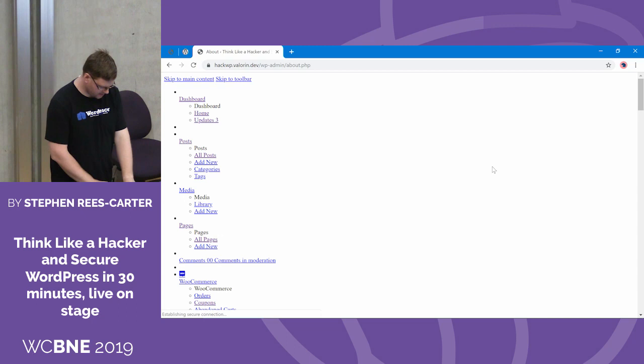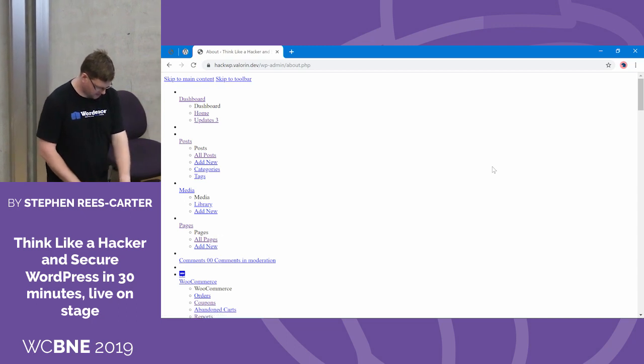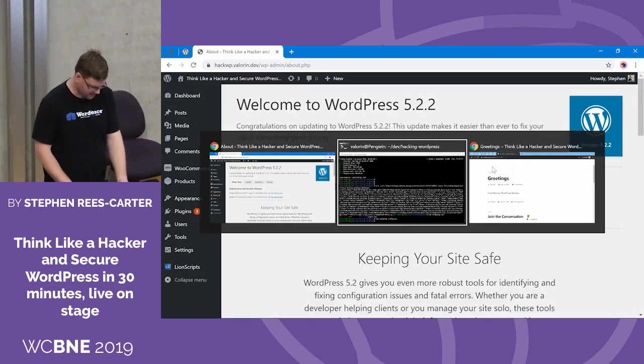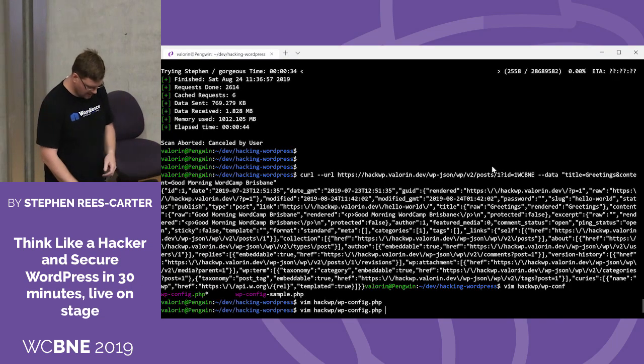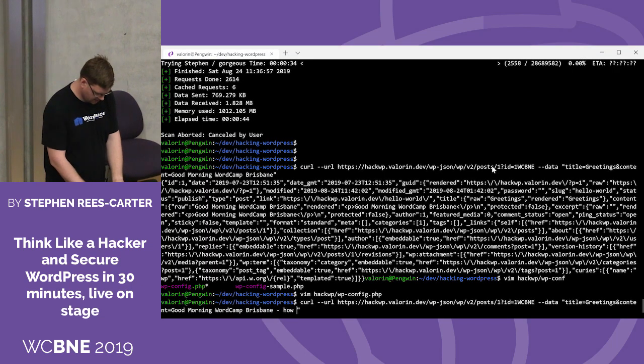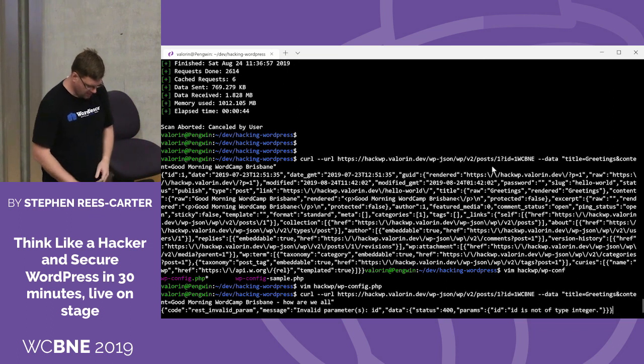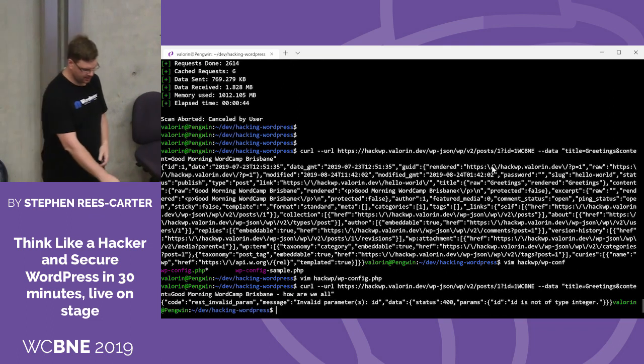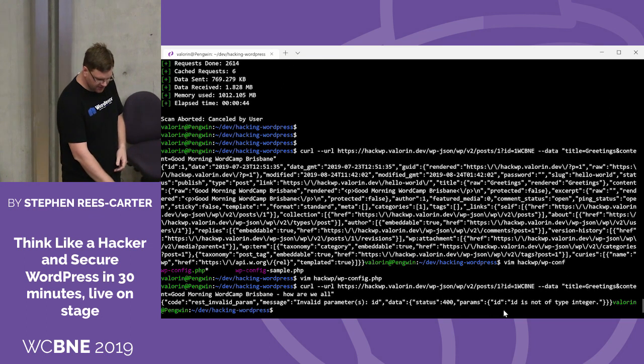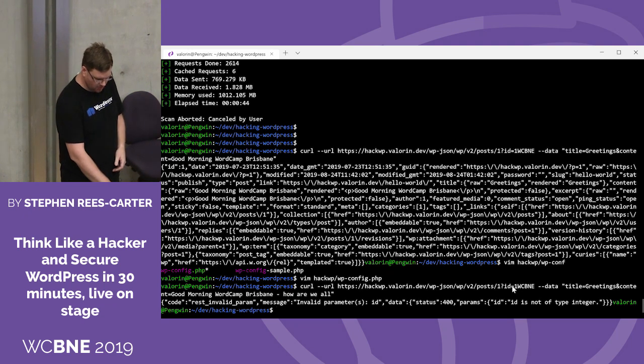Hopefully it won't take much longer. And there we go, doing weird things. Okay, it's updated now. So we'll go back into our command line, and we'll run this again. And we've got a new error. Got an error here, actually, I should say. So the fix for this vulnerability comes from how it's being exploited, which is the ID value here.